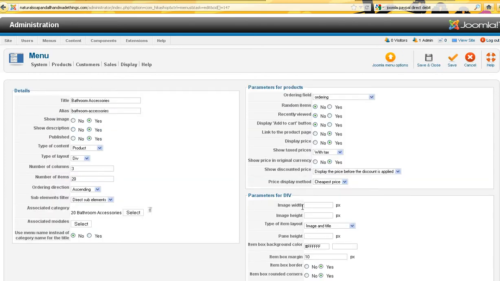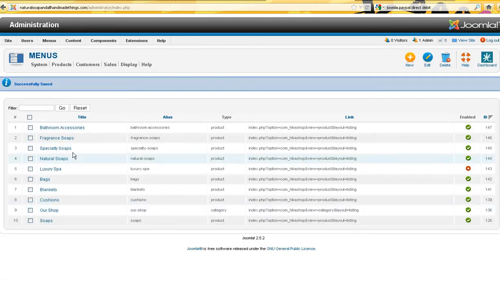Then you go down here. At the moment, it's using the default image, which is 100 by 100. That's a bit small. So make that 175 by 175. So they're the maximum dimensions. And simply save that. And you do that with each of the different items down through here.